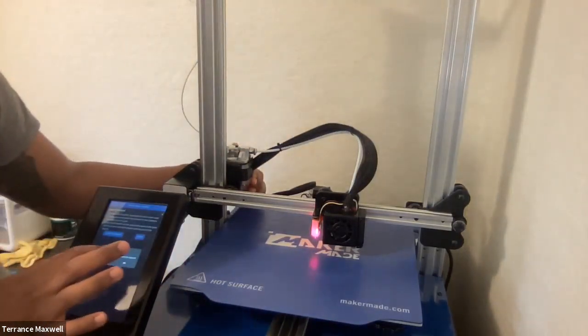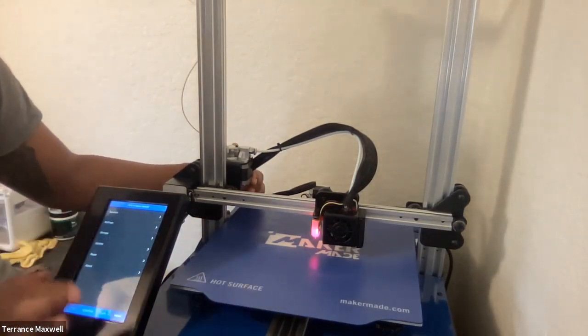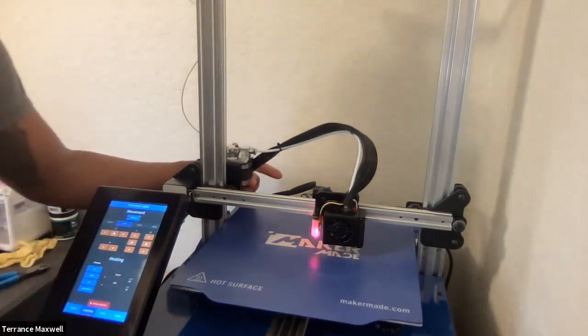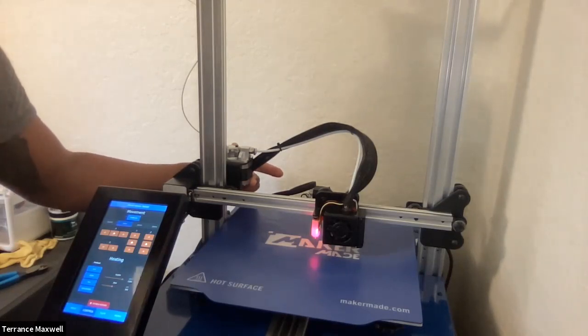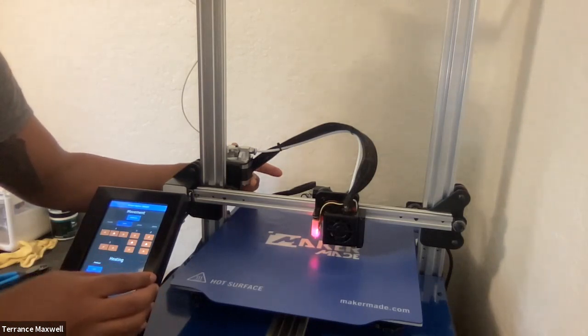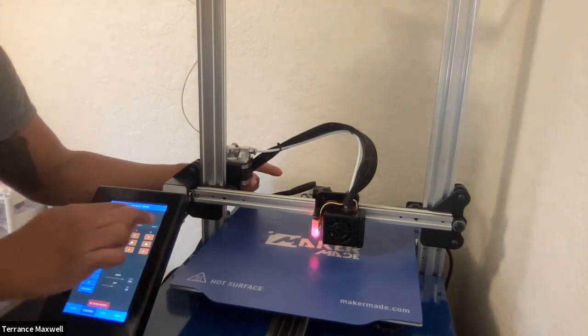Yeah, say exit. And then go back, go to controls, and then tap where it says PLA. There you go. And then what is the temperature currently at right now? 220 Celsius. Okay, great. So then now move across the top where it's got the different millimeters, 5 millimeter and 20 millimeter. Yeah. Go ahead and go to 20 millimeter.